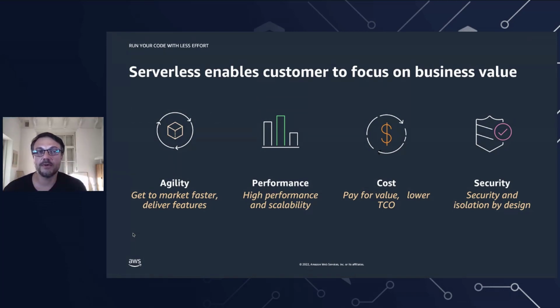First of all, if we start thinking about serverless, what it brings to you as a developer. First of all, it makes you think less about infrastructure. So you don't need to focus on servers, on managing, patching your infrastructure. And you can focus more on delivering business logic and business functionality to your customers.